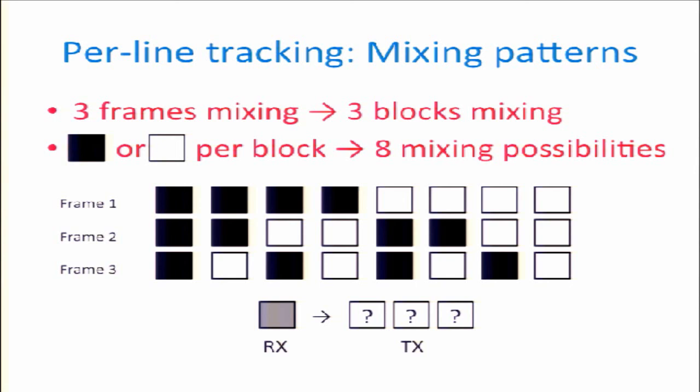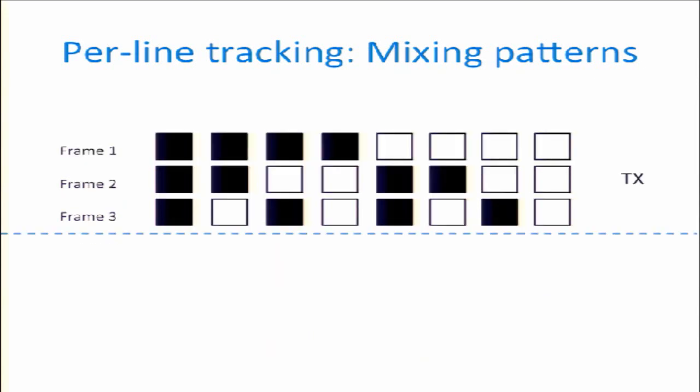Typically, because we deal with monochrome, you have white or black as a base color, and then there are just 8 different possibilities, really. We have 3 blocks mixed together. When you get something that's kind of gray, you want to figure out which 3 blocks give you that gray color. So let's look at all these 8 cases.